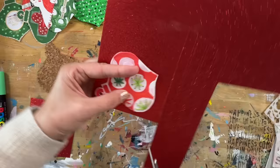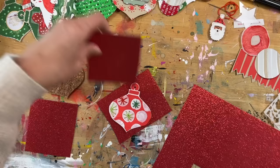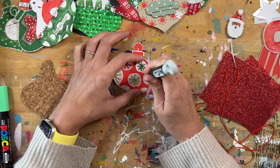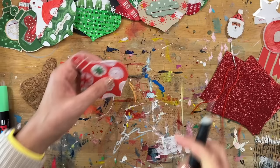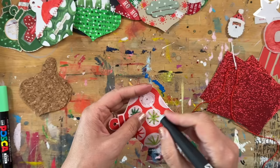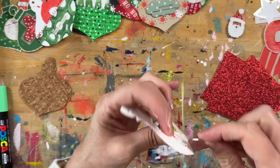Continuing to cut out shapes — cutting out of that red glitter paper, which I'm pretty sure I got at Michael's at some point. Next I'm going back to add more embroidery floss to another ornament. I'm doing it similarly — the clock-punch method — punching those holes first. Then I stitch coming up from the back, going down through the middle, using Scotch tape to secure the embroidery floss on the back.